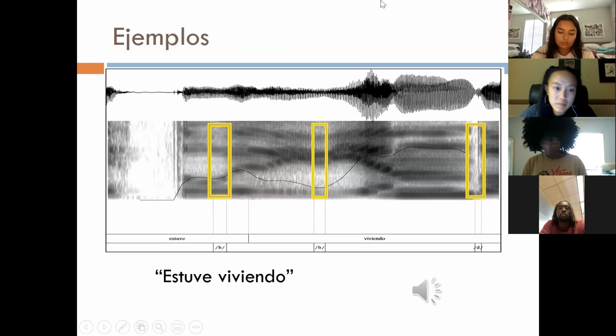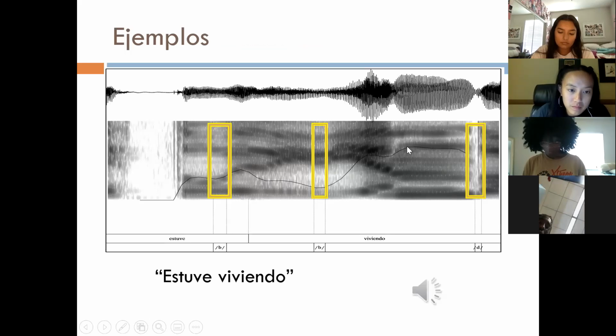We have examples of it. So you see right here, the difference between an occlusive D over here, in the example of estoy viviendo, with the cierre and the explosion. And then you have two B's over here that are between vowels, where the energy basically doesn't change. And that's because there's no obstruction of the air the way she's saying. In fact, I would say she's almost deleted some of those B's right there.